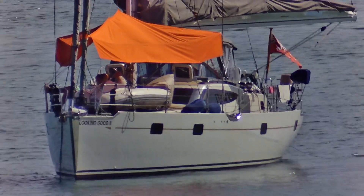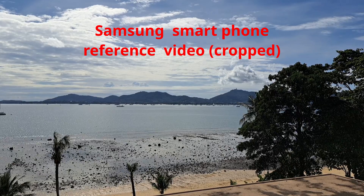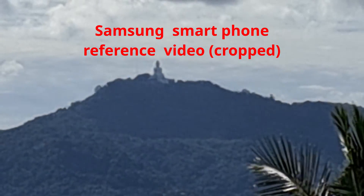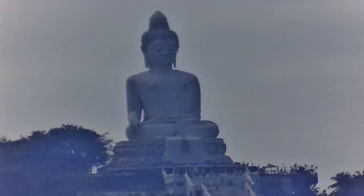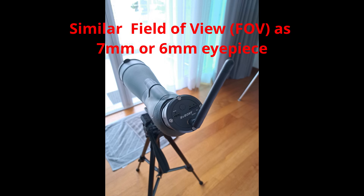This is a superb magnification. I also wanted to look at the Big Buddha statue. Here is a Samsung smartphone image — the Big Buddha is on the right. And here is a cropped view of the Big Buddha from the previous Samsung smartphone camera image. And here is a video showing the optical magnification with the Savoni SV406P spotting scope and the SC001 camera combination. This video of the Big Buddha reminds me of the view I would get with a normal 7mm or smaller eyepiece. I estimate a magnification greater than 60 times, maybe 70 times, 80 times.